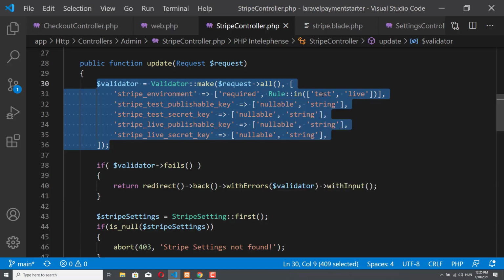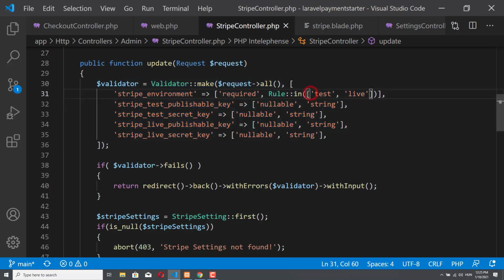So if the submitted value for the Stripe environment is neither test nor live, then the validation fails, because these are the only values that we accept for this select tag, or for this Stripe environment value, sorry.